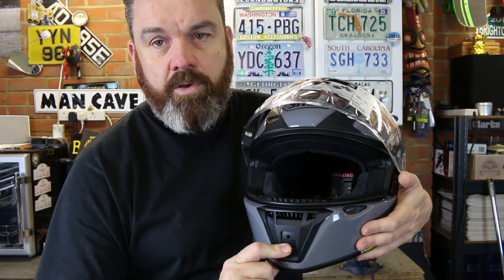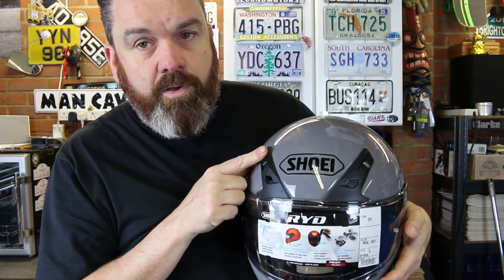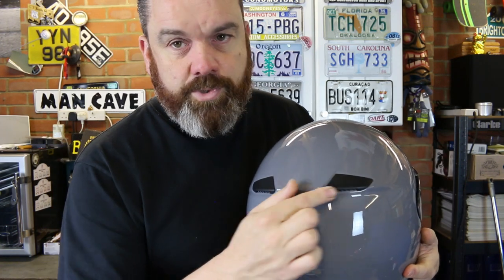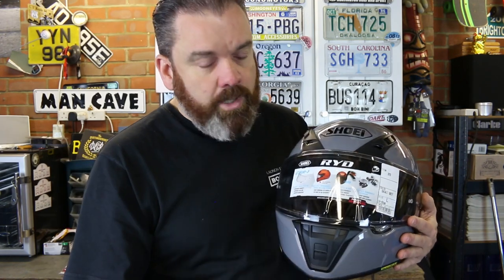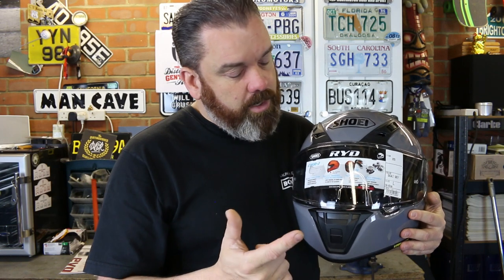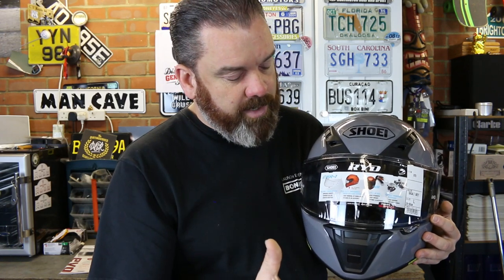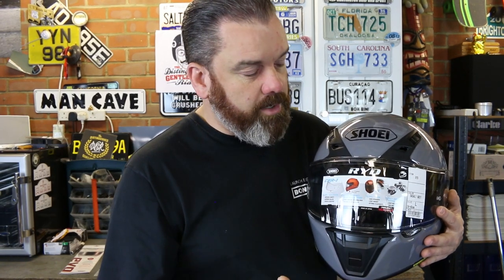In terms of ventilation, this vent will push air up through this section to help keep the visor clear. You also have little openings at the top which allow air through, and quite subtle ports at the back to let the air out. I'll be test riding this on a warm, humid day to give you an idea of how well the ventilation works. What I like is it's quite subtle — there are no big scoops or humps on top. If I were to gripe at anything, I'd say it would have been nice to have the ventilation system in the same color as the helmet so it blends in a bit more, but that's probably just me being picky.